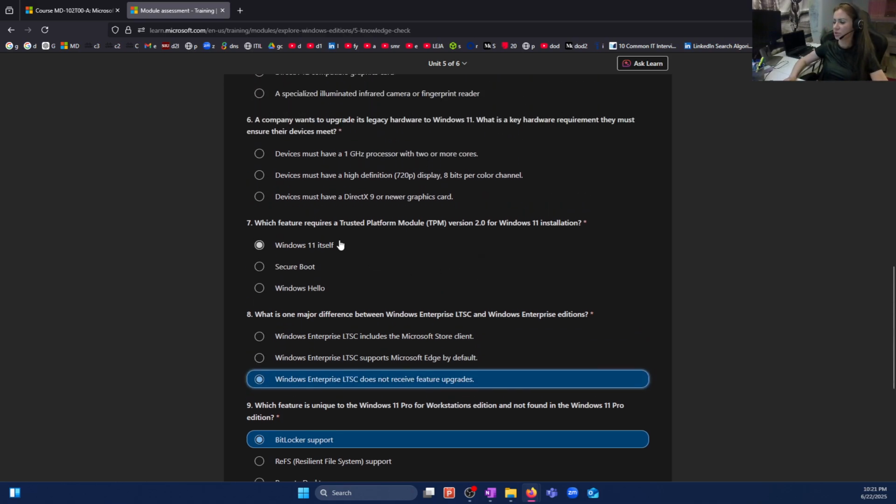Which feature requires a trusted platform module version 2? I don't remember. I think Secure Boot.